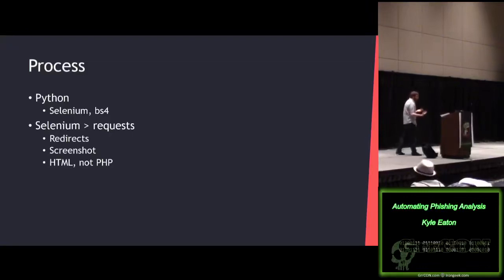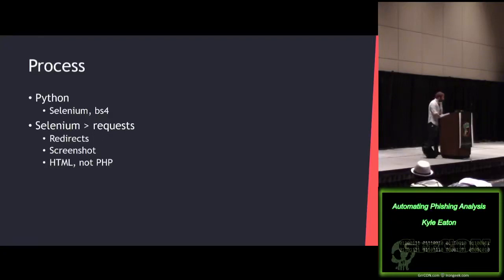There's a few things we're going to want to consider. First off, we're going to need to be doing HTTP requests. I'm most familiar with using the requests library. However, there's some issues with that. The first being that it makes following redirects kind of a pain. It won't render the JavaScript. And we're also parsing the page, so we're going to want to look at Beautiful Soup, for example. This will let you take apart the HTML and really dig into how the structure of the page is laid out.